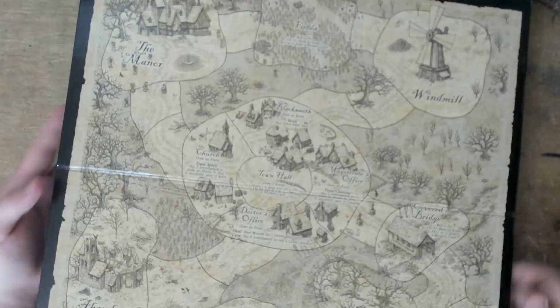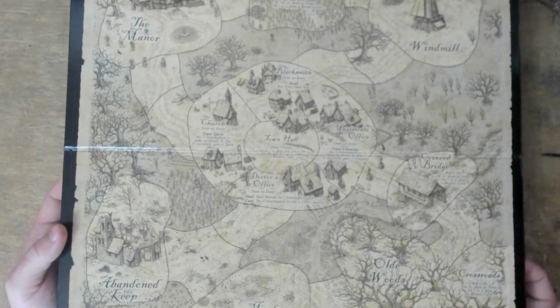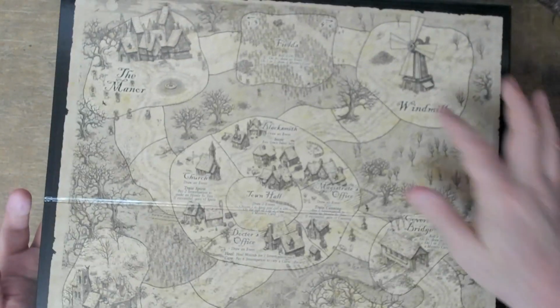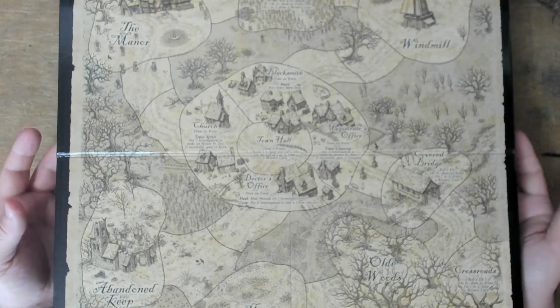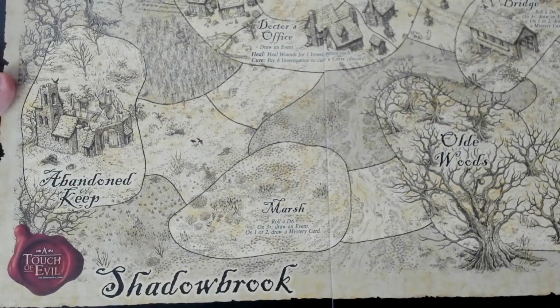Like so. A nice, easy, manageable board size. It is lovely. Again, invoking that Hammer horror, or if you like, especially the windmill, Tim Burton's Sleepy Hollow, which to me was inspired by Hammer horror films anyway. But this is your map. So it's the map of Shadowbrook.